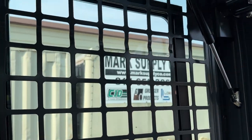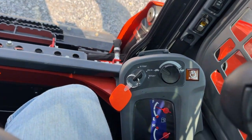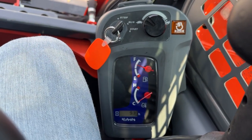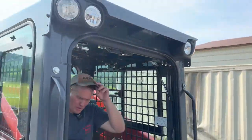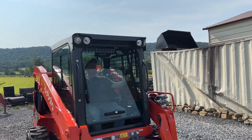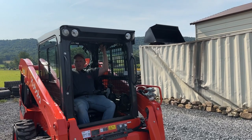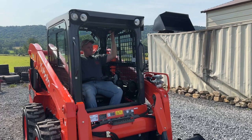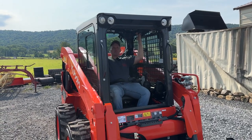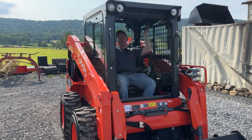It does have the nice slide locking windows. Horn. Two-speed is right there, and this does have the Kubota shockless ride. Rear view mirror. Again, it does have ducted and heated air, pilot control machine, foot throttle. This is a brand new skid loader at quite a savings, and it is available here at Mark Supply Company as of today. We're going to run this machine around and show you how everything works. It does have auto level also. Power quick attach.